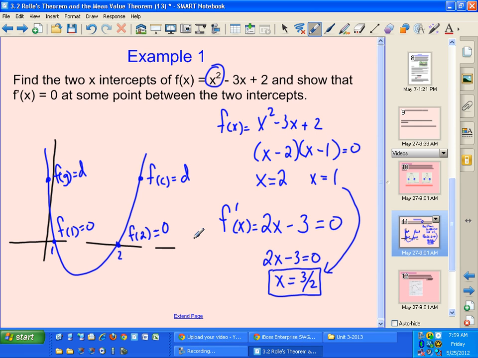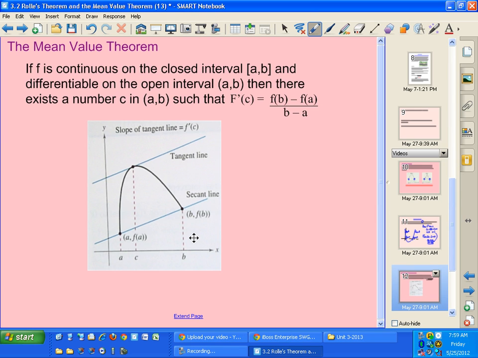So then there's an extension to Rolle's theorem, the mean value theorem. And the only difference between this and Rolle's theorem is that in the mean value theorem, we're saying that we can pick any slope. So we make a secant line. We just pick 2 points. They don't have to have the same y value. We find the slope of that secant line, and the mean value theorem says that we can find a tangent line that is parallel to it.